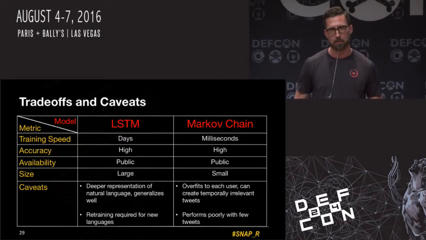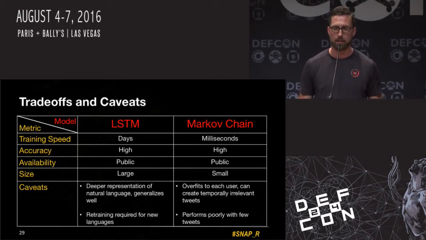So even though the LSTM is a bit more generic, and by that I mean it learns a deeper representation of what it means to be a Twitter post. And I caution myself not to call it English, because as John said, this isn't English, this is kind of Twitterese. It's filled with hashtags and different syntactical oddities and abbreviations. So the availability of both of these tools is public. You can go out, you can download an LSTM model using different Python libraries or otherwise, Markov chain as well.